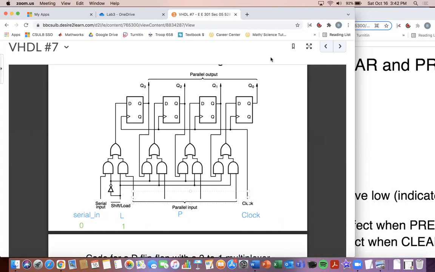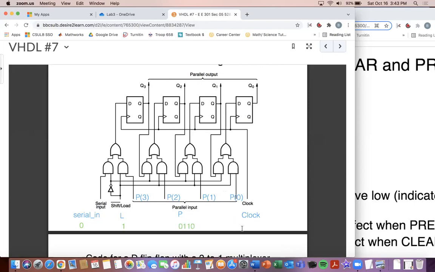If you look at P0, you have a P1 here. Or wait, sorry, this would be P3, P2 highest then to lowest. Then you'd have P1 here. And you have a P0 here. Okay, so basically how you would understand this is if we're on loading mode, so I'm gonna then say for parallel input, let's just say 0, 0, 0, 1 is what we want to load in if we need to.